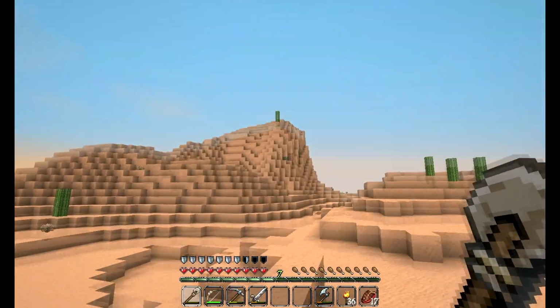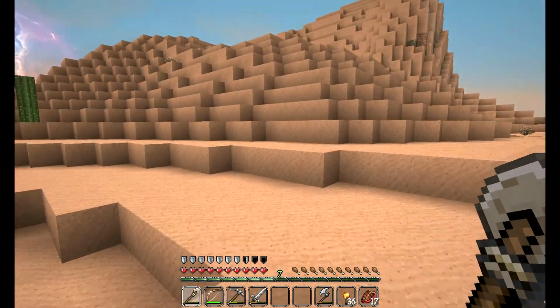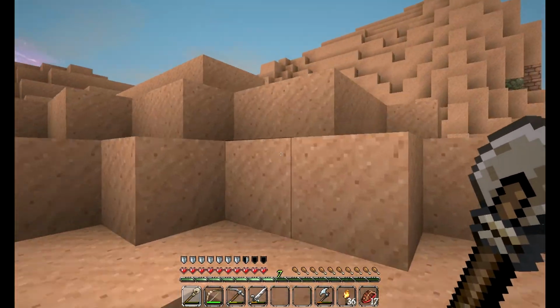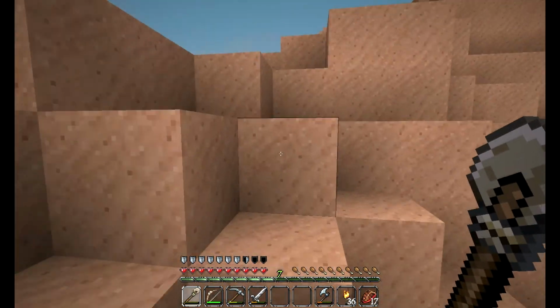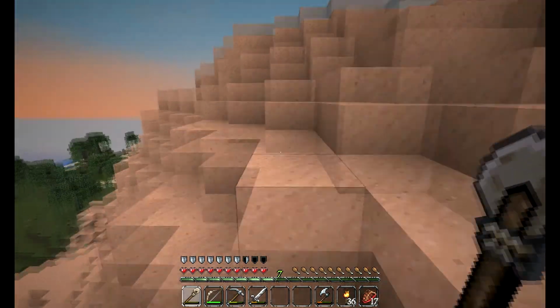Oh wow, that's a nice hill. What's behind this hill? What is behind the hill? Because I never went past this area. I never checked out this side. All right, so we'll go with this. What was I saying? Oh, it's just swamp? Ew. Swamp is ugly.